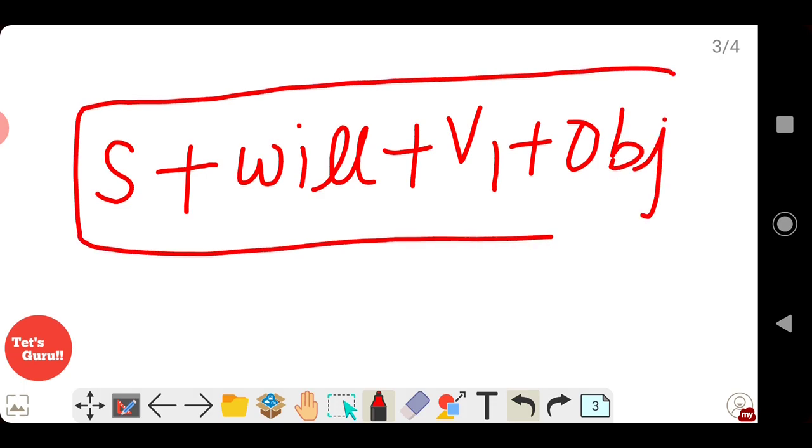This is a very simple rule. We don't need to take care of which form will come, verb first form, second form, third form. There will be a verb first form, and there will be a single auxiliary verb, which is will. Whatever the subject, first person, second person, third person, that will be okay. I will, you will, she will, it will, they will, we will. So whatever the subject, you don't need to take tension regarding which subject is going to combine with will. Always will comes, a single auxiliary verb, that's okay.